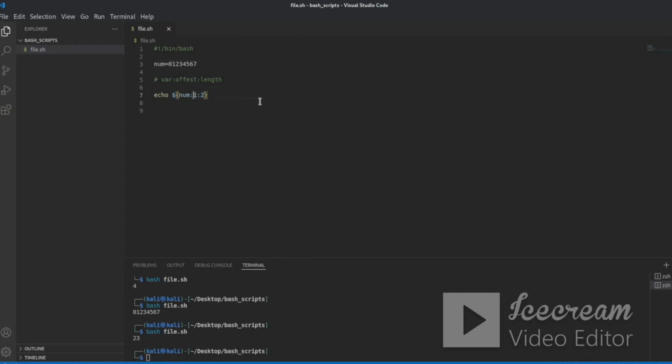You can also do something like this. You have to have a space in order to run a negative offset, but let's say we wanted to go backward 4 and then we want to grab the next 2 afterward. We can save this and you can run something similar to this, and you get a totally separate set of numbers. And I do use this every now and then. It's not super common, and you might see it in the future, so it is something worth noting and keeping in your back pocket.